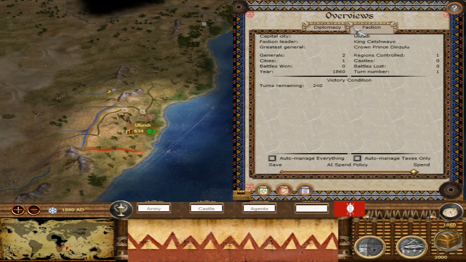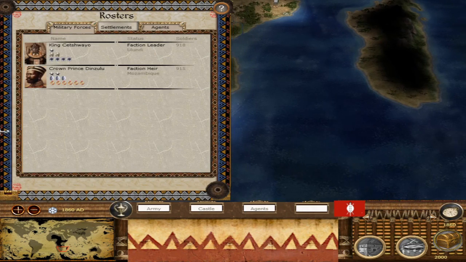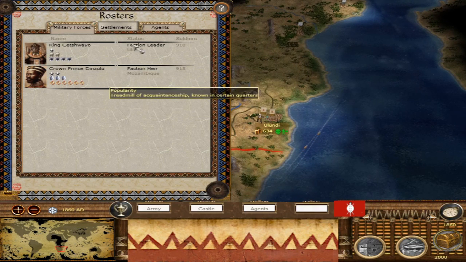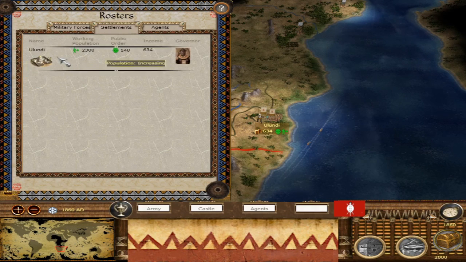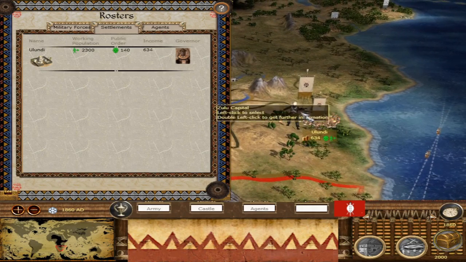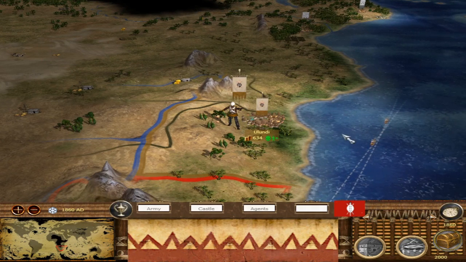I'm not going to say that, but it's very interesting actually, because we have a very small faction. You can see here, this is the king and this is the crown prince. No agents and just one settlement. But you cannot tell me otherwise. This is very interesting to have these guys over here.